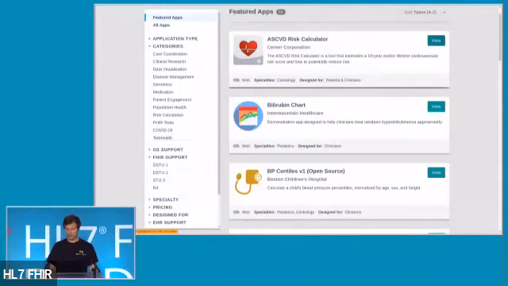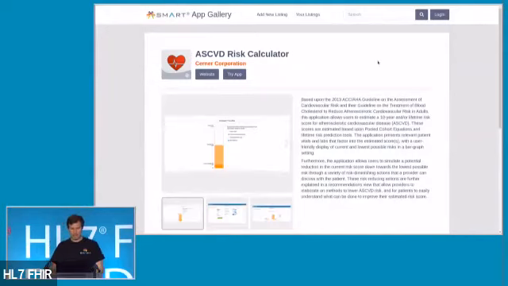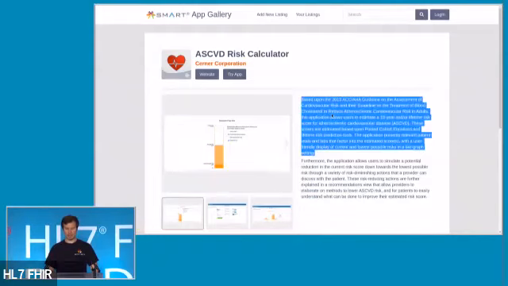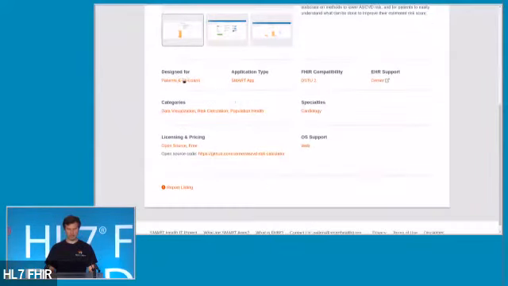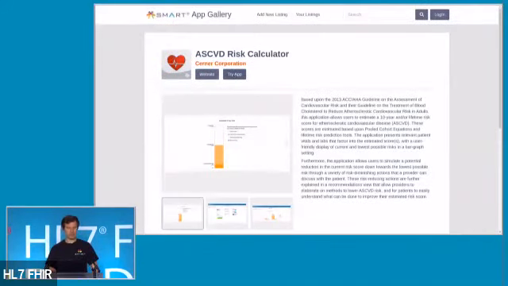But the other kind of neat feature that I think is worth mentioning is this button here that says Try App. And the idea is that app developers can, if they want to, surface a demo inside of this gallery so that in addition to just describing the app and providing screenshots and providing videos and providing this kind of metadata, all of which is very useful, you can also surface a button that lets users test out the app against a sandbox. And I'll talk more about the sandbox in a moment.